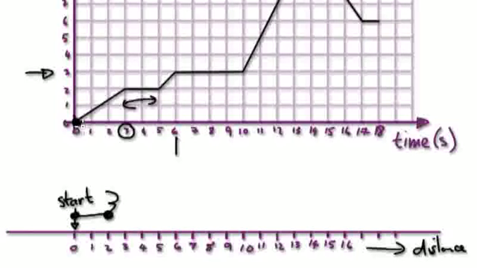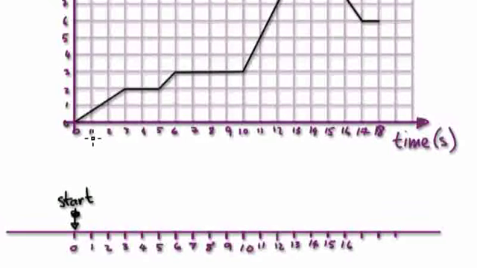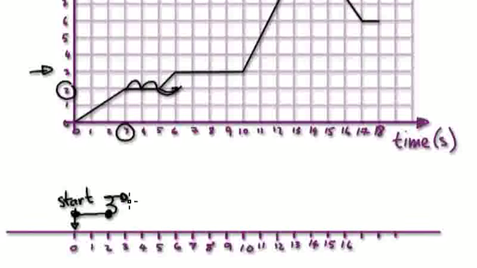So you are here at the moment. After 3 seconds, the car would have done 2 meters, and then it's stationary for 2 seconds, 1, 2. Then it would get to 3 meters away from the start after 6 seconds. Another second later, it would be 3 meters away. So it would be here.